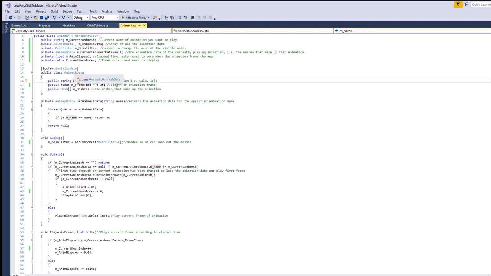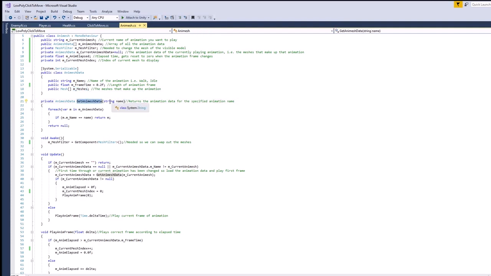So this is what our animation data looks like. We have our name, so this would be something like walk. Our frame time defaults to 0.2 seconds. And then the meshes that make up this animation. So for our project, the walk animation consisted of two meshes, the player idle mesh and the player underscore walk mesh.